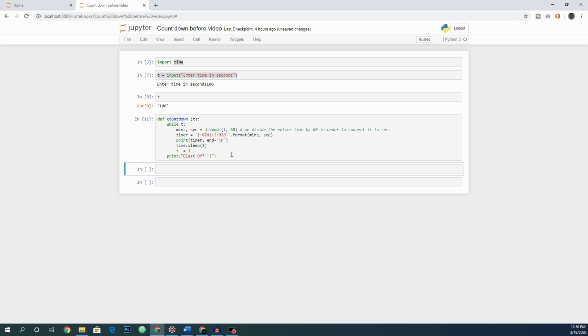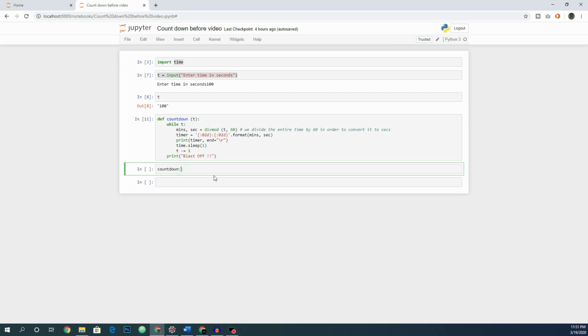Everything is all set to go. The last thing that's left is just calling the function. So I'll call the function by writing countdown, and always remember that if you're willing to execute a function, you have to call it, and in order to call it, you just write the name of the function and parentheses in front of that.